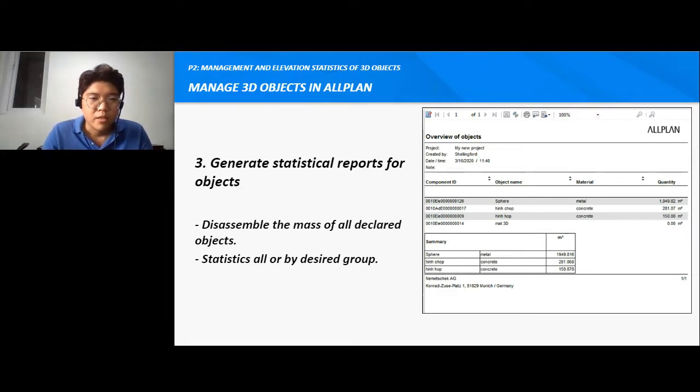You can see we can list the objects from the building with their materials, and how many quantity they have, and we can have a summary about the orders, and how many cubic meters we have. And yes, we can disassemble the mass of undeclared objects, and we can make statistics by desired group if you want.